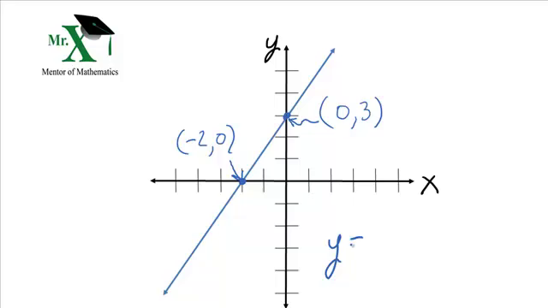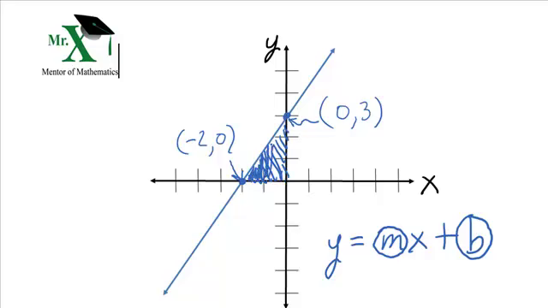The equation of this line could be expressed in a form we call slope-intercept, y equals mx plus b, where this m is the slope and this b is the y-intercept. Well, we get the slope very easily from the legs of this triangle, as it turns out. If we look at the triangle inside of here, where this is 3 units and that's 2, we get the slope immediately. Rise over run is 3 over 2. So our slope is going to be 3 halves, and as a decimal, that's 1.5.